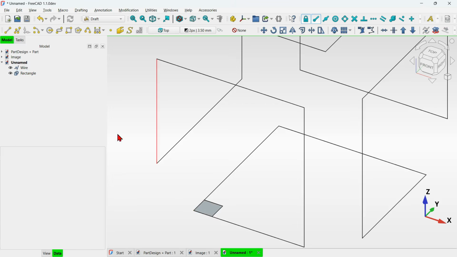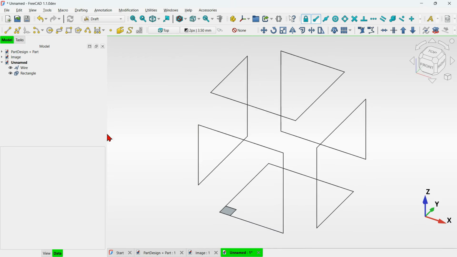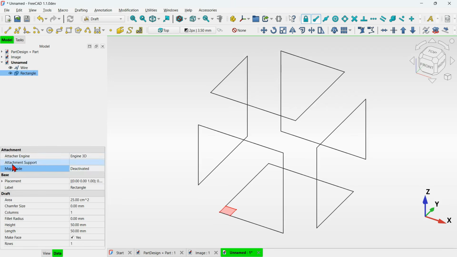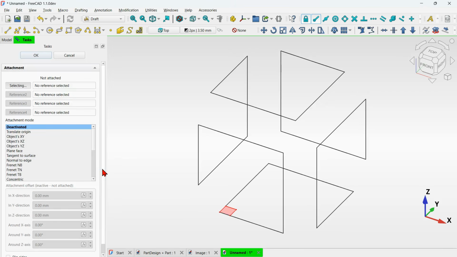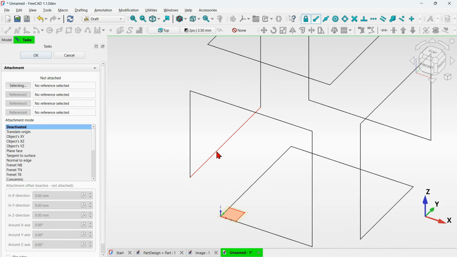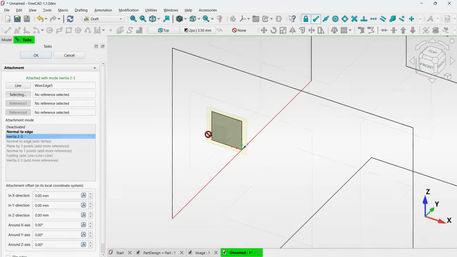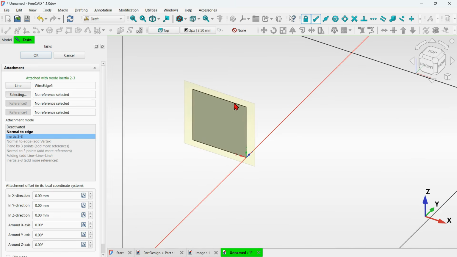So as you can see here, I have the rectangle, I have this profile here, and now it's time to attach this rectangle to one of the edges of this path object. I will select the rectangle and go to the attachment map mode. I will click in here and click again in these three dots. So what I'm going to do is to, for example, select this edge here, okay, and then inertia 2 and 3. As you can see, the origin of this rectangle is here on this corner.